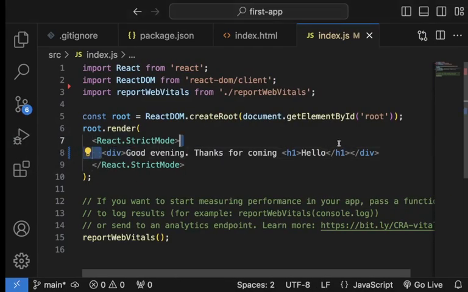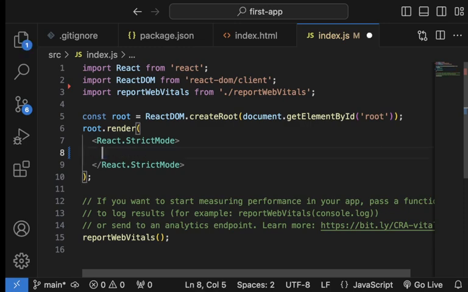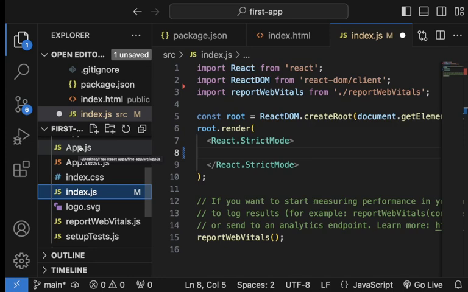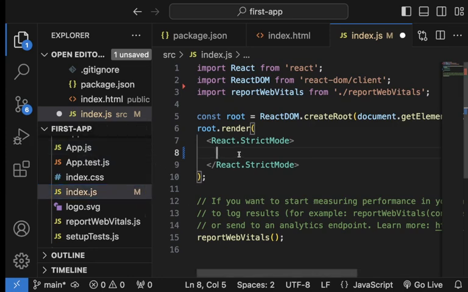Now, writing everything here will make things rough for us. So instead, we are going to create a new file. In fact, the file has already been created for us, the app.js. So we create this app.js. You write your codes there. Then you bring whatever is inside the app.js into this place and display it here. Whatever is inside this app.js, you find a way to bring it here. Note that whatever is here will be the one displayed on the browser.